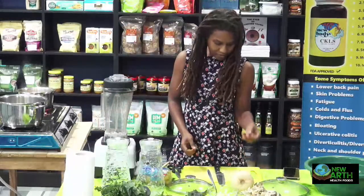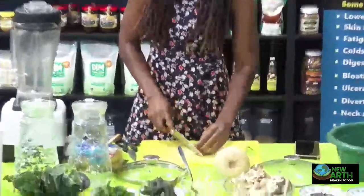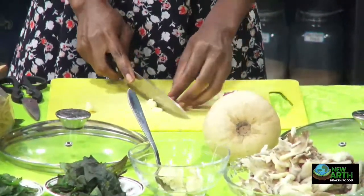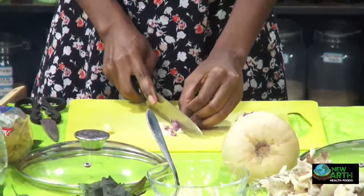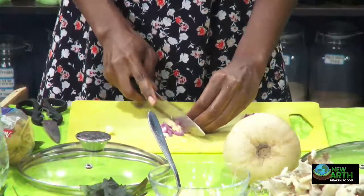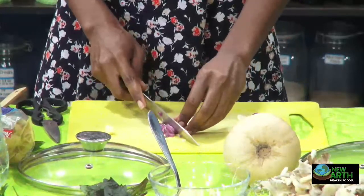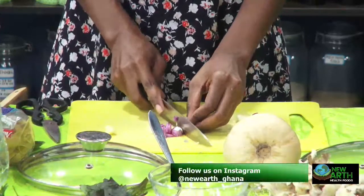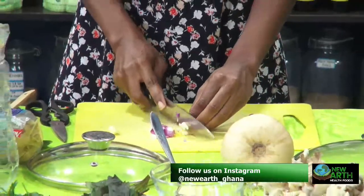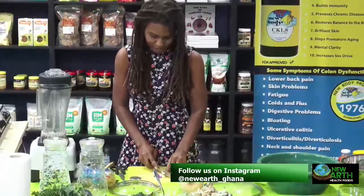So I have a couple of aromatics here, like this is shallots and some garlic, and I'll just chop those roughly. The jerk seasoning already has these inside, so I don't really need it. I'm just adding it just so the pasta has like something that you can look at and see. Because the seasonings are pastes, so they've been blended really small, so you wouldn't be able to see anything. So this is just so we have something to look at in the pasta. And then I have a bunch of greens that we'll add after as well. I'll tell you a little bit about those.